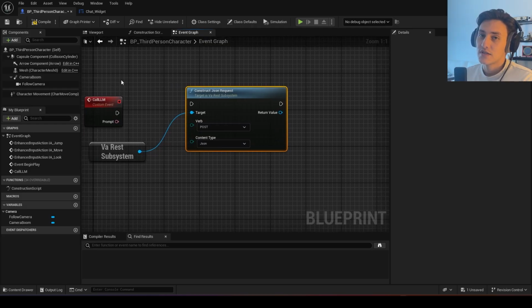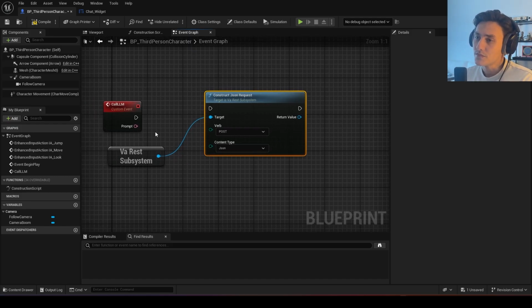So I personally advise mirroring as closely as possible to, let's say, how we would do it in Python or JavaScript, so that you can better understand and be able to edit things in the future. So we're going to connect the event to the construct JSON request.